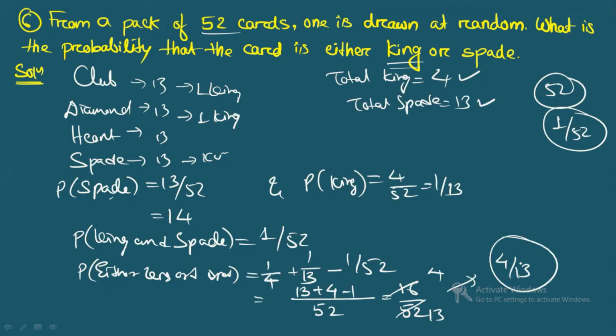Clear? So you have seen all 6 questions, and the questions are not tough. You need to just see what the question is asking for. The basic formula is total number of favorable outcomes divided by total number of possible outcomes. Clear? And I've said you will have to keep in mind the 52 cards, how many kings there are, what a pack of cards consists of. Second thing is that you will get the favorable number, favorable length, or whatever the favorable quantity is, from the given condition.